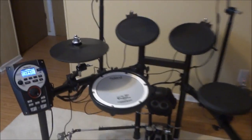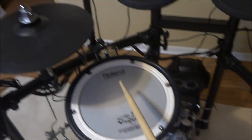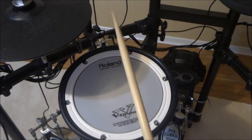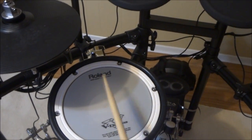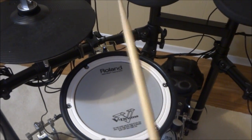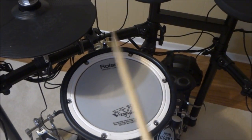So we'll start off with the mesh snare drum head, which is really, really quiet. You can barely even hear it. Like, it's really, really quiet. Someone could be beside you with the TV on and they probably won't even be able to hear this if the TV is at a medium volume.